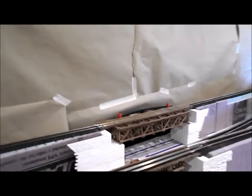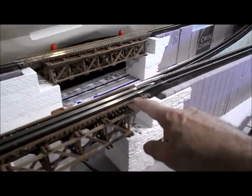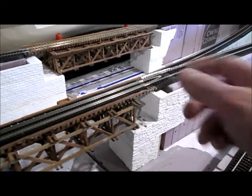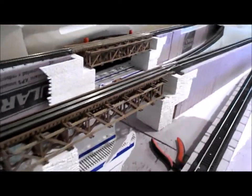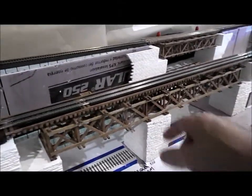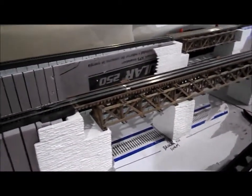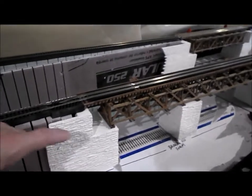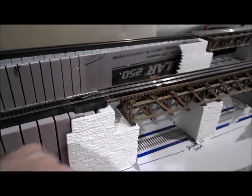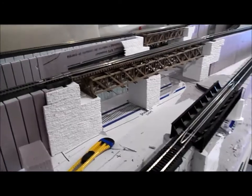Here we are around the other side of the room. These two wooden bridges, I built the abutments. He has this weird bit on the end, so I had to make up something that would work, even though it's probably not very prototypical. And since this one was way too long, I added a pillar in the middle. These abutments I made by adding retaining wall castings to a wooden frame and just piecing them together. Fairly simple, but it took forever.